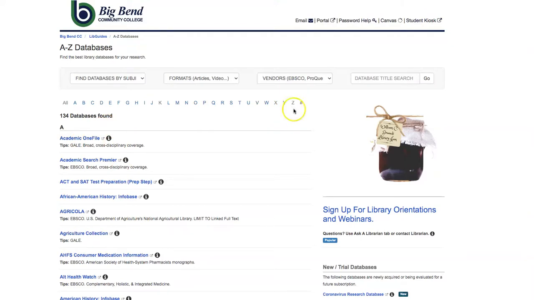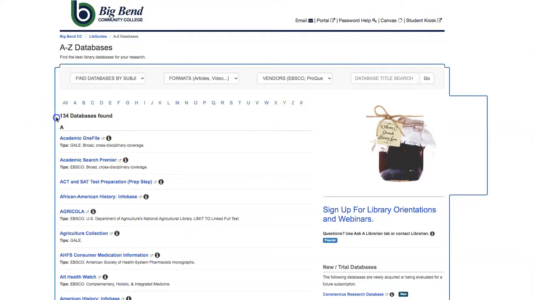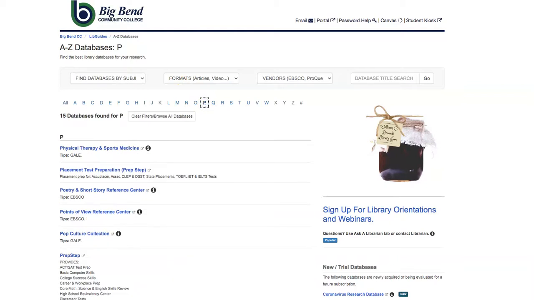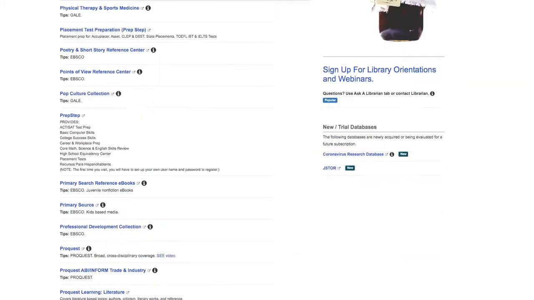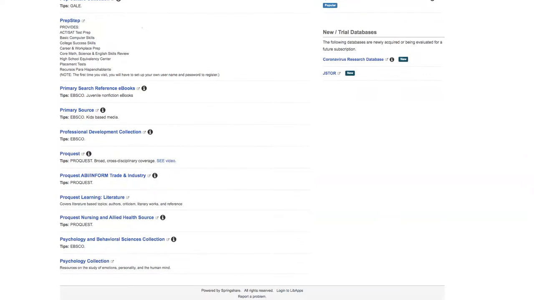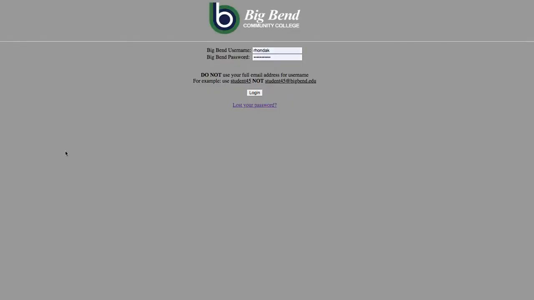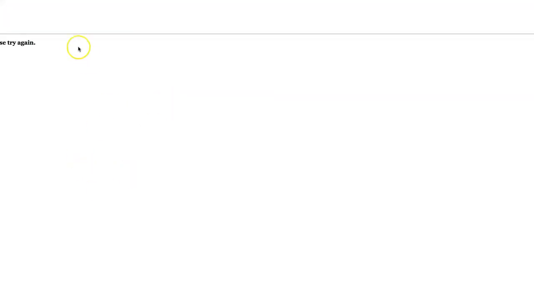When you go to University of Washington, instead of having 134 databases, you may have 500 to 700. So I'm going to show you ProQuest because that's going to be wherever you go. Even if you go to Harvard, you're going to have a list like this. So I just want to make sure you know what it is. I'm going to go to ProQuest. Now, you're in statistics. I'm going to log in, which you'll need to do off campus.